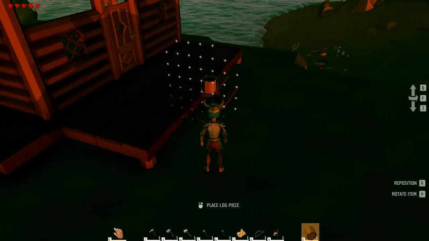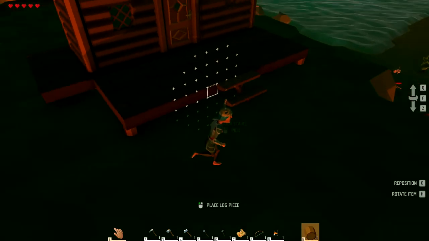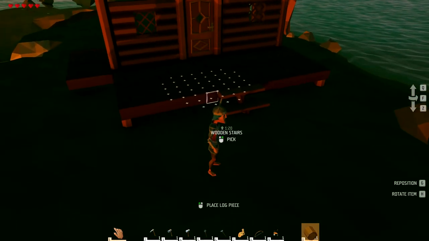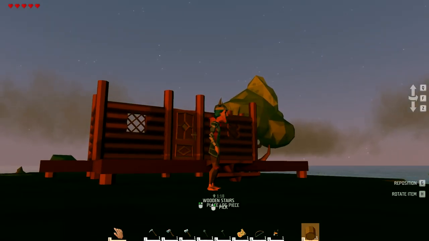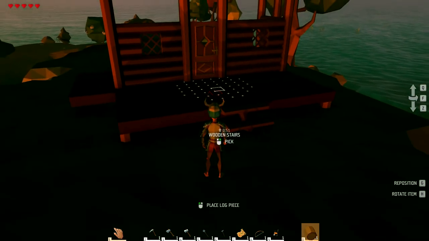Oh, wait, let me get it on top and then do Z. See, it won't let me. It's red. Ah, that sucks. That's okay. Whoa, come back up. Let's go back up. Okay. It was under the ground. Oh, that's all right.